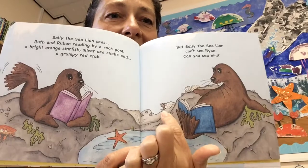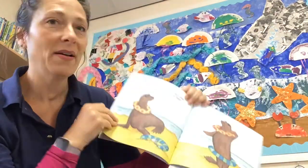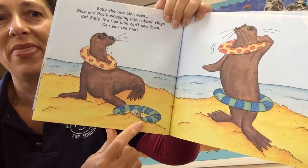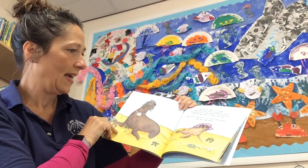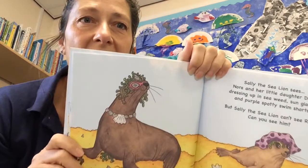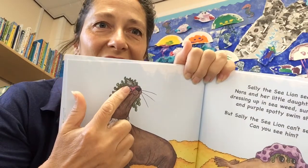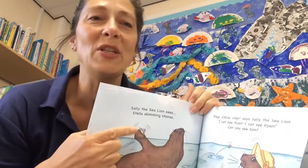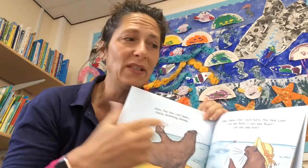Look, there he is! He's really good at the hiding game, isn't he! Where is he now? Have a look — inside the rubber ring on the beach. There he is! Oh, look — on top of the sea lion's head. It's not a crown, I think it's Ryan the sea snail! And then on this page, there he is — he's come out of his shell. 'Here I am!' he's probably saying to his friends.